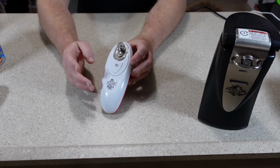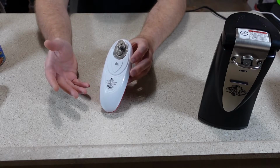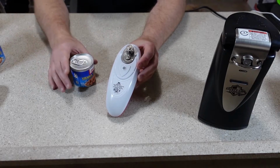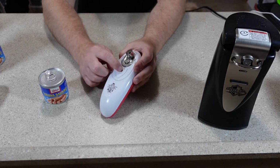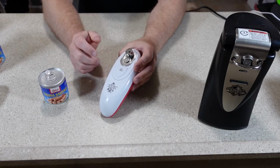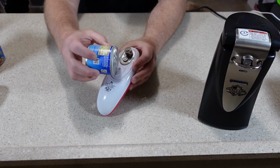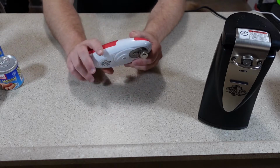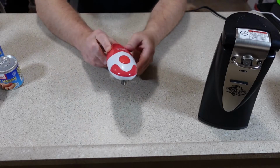I don't really have an issue with that because the Kitchen Mama does such a good job at opening the cans. You can really just take the lid and pull it right off. So I guess it would be nice if the lids would stick to that magnet, but the magnet is kind of recessed into there a little bit, and I don't know how strong it is, so that may be why it has a problem holding on to the lids. But either way, I've been using this exclusively since that video, and I still really like it.